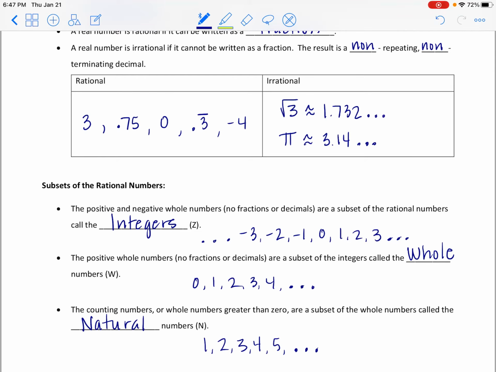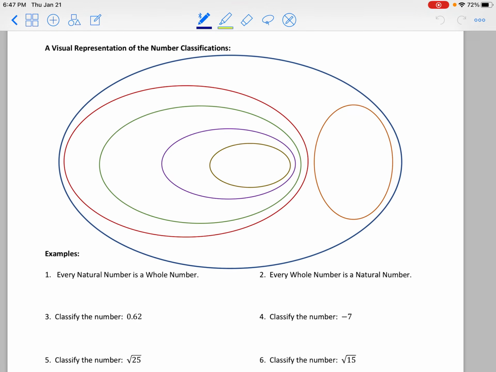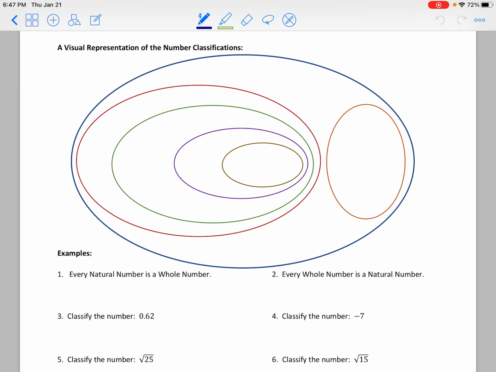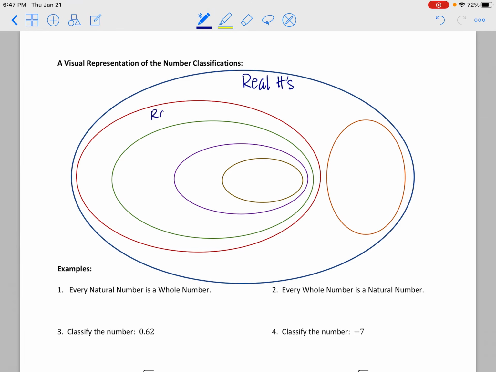Okay? Those are all the different ways we can classify our real numbers. And so you can better see how these all connect, we're going to make a little visual representation here. So the largest circle, that's our big group, we said the real numbers. Okay? So all of our real numbers break into two subcategories. Some of the real numbers we said we can write as fractions, and we're going to call those rational. And some of the real numbers we cannot write as fractions, we're going to call those irrational. Now there are no subgroups of the irrationals, but there are subgroups of the rationals. If we take the positive and negative rational numbers, we have the integers.